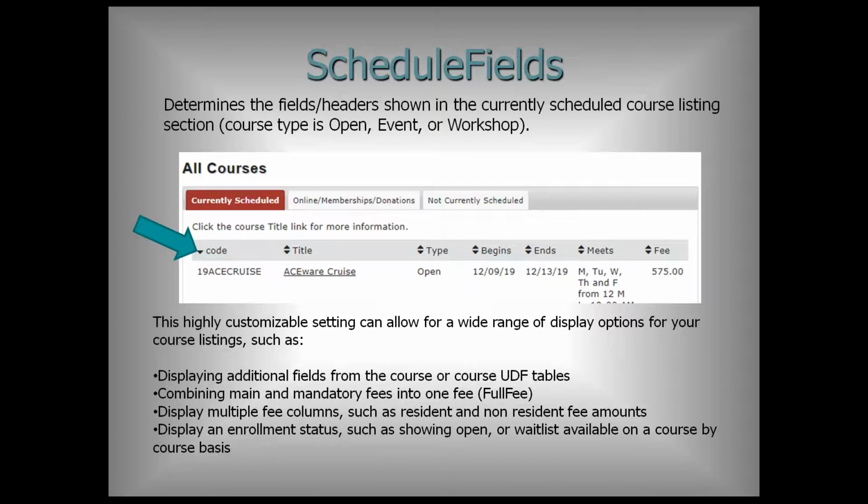Kind of on the contrary, but similar, is let's say you want to do a fee comparison. So if you have memberships, you can display your non-member fee and your member fee to show how much of a discount they would get if they're a member. Or if you've got different fee setups like resident and non-resident, you can have two fee columns there, which is pretty cool. And then in our last example, it's what I was talking about with showing a course status, where it's really however you want to dream it up. It can do a whole lot of things. So very cool.